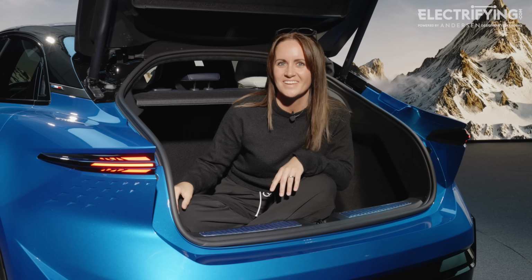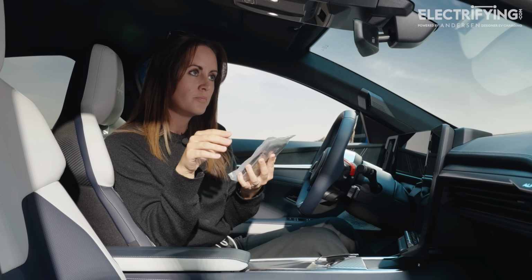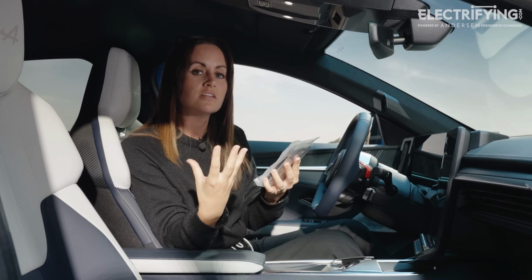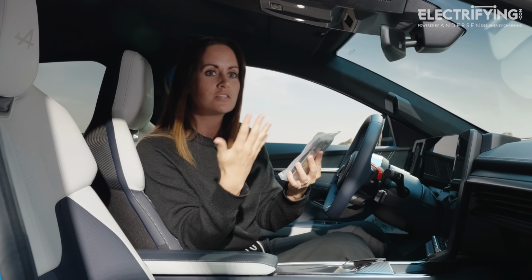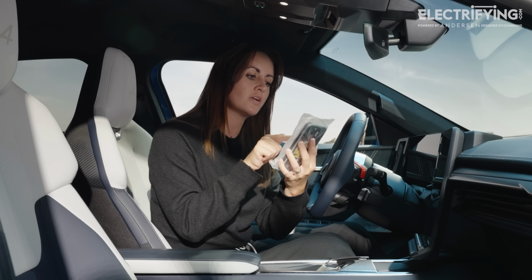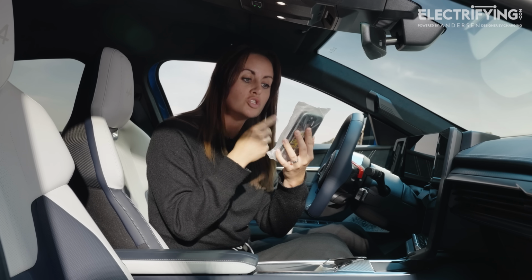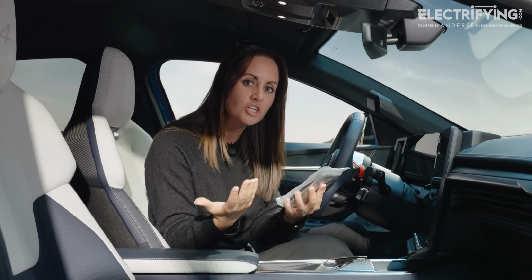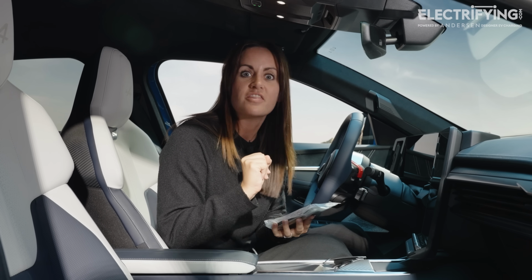It's really exciting. I'm going to let you in on a little secret. Basically this is the second of Alpine's 7-car EV dream garage. So you've got this, and then eventually the A110 is coming. Then we've got an A110 Cabriolet, then a 4-door sports coupe, and potentially more large SUVs to compete against the Porsche Cayenne. That's what they're doing. They're going for it.